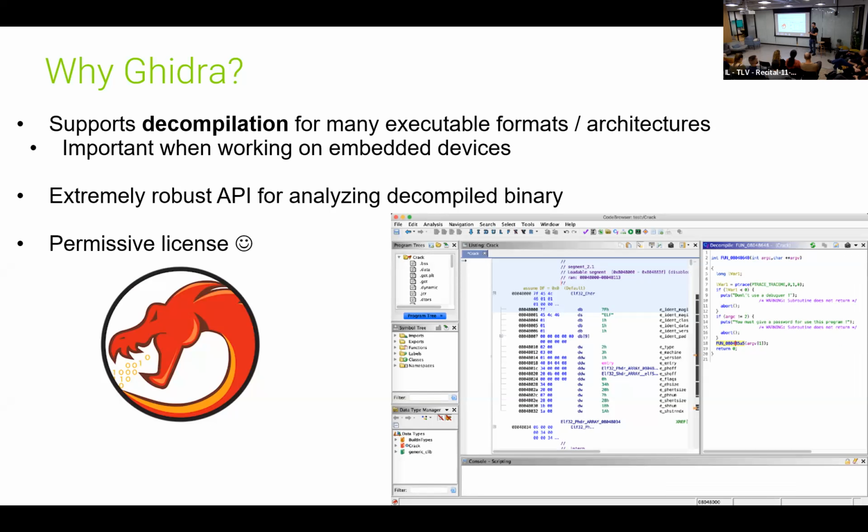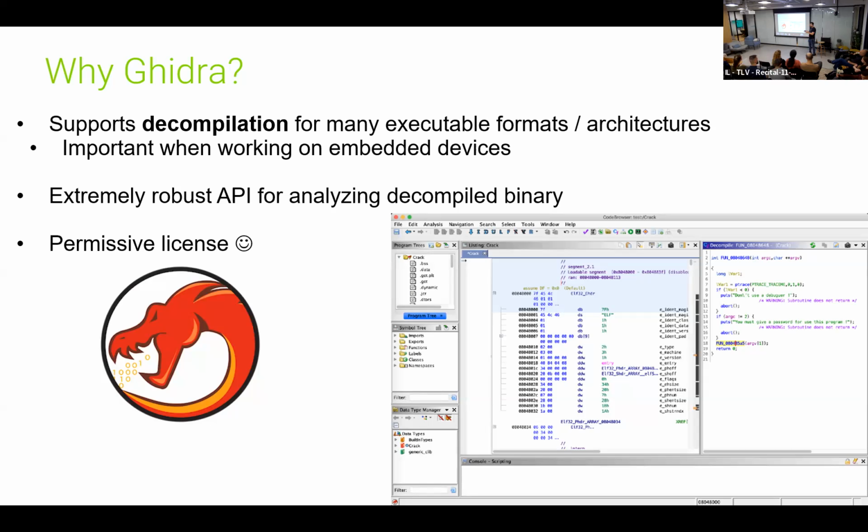So part of the reason why we're using Ghidra is that it supports decompilation for every type of binary you throw at it. So we can throw, like I said, a Linux binary, Windows binary, Mac binary. It can be any architecture like ARM, MIPS, x86, of course, things like that. And it will happily take it and decompile it, and all of it for free, unlike IDA, which is like $2,000 for the disassembler and another $1,000 or something like that for each decompiler.